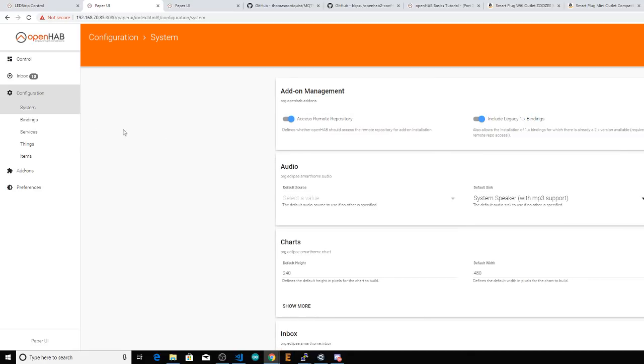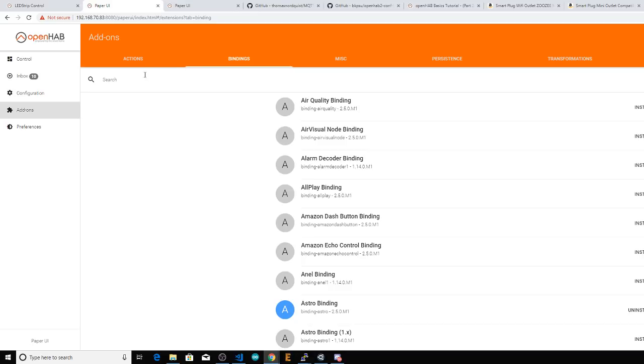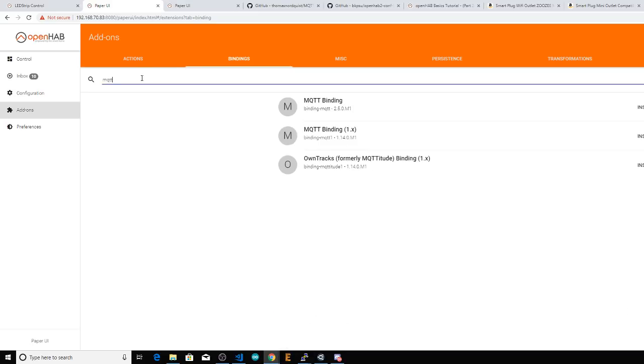Now if I do that and go back into add-ons, and I'll search for MQTT now, there we go. I still have the ability to install either the 2.5 version, or in this case 2.4 version binding, or the original legacy MQTT 1 binding.